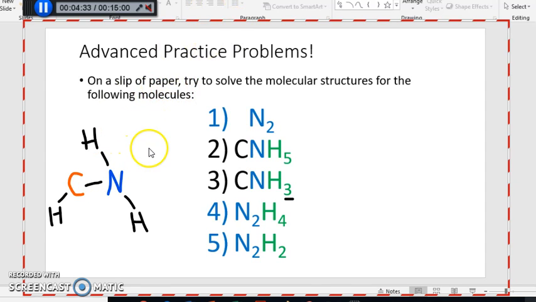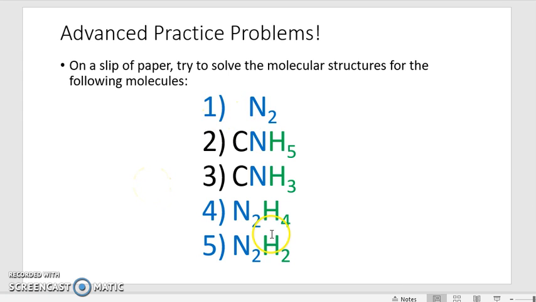So I think that what we need to do is say, well, let's try this. Let's try bonding this one like that. Okay. So now we're at least closer to what we were to begin with. The nitrogen has got 2, the carbon has got 3. Again, we're out of atoms. All we can do is add bonds. So let's try adding that double bond like we saw just a moment ago, and let's double check. Carbon has got 1, 2, 3, 4 bonds. Nitrogen has got 1, 2, 3 bonds. This is it. This is good. This is the only way that we can arrange this molecule. And so we've got this double bonded carbon-nitrogen, and then these hydrogens on the outside. And so this molecule is completed.